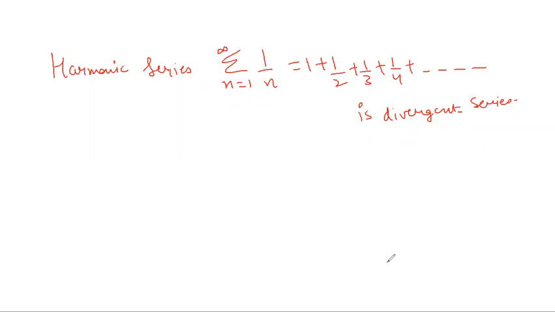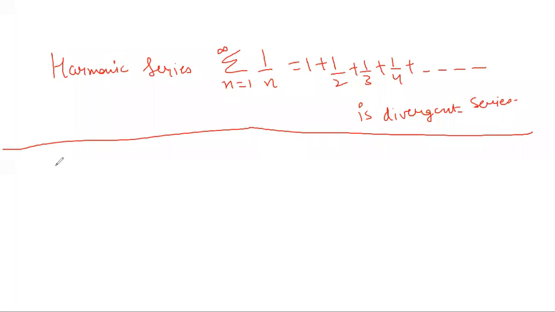And this actually happens to be a divergent series. So now let's take another example which we want to test using the integral test, whether that is convergent or not. So the series which I am going to define is called the P series. So it's not one series, it is a class of series. It's a family of series which is known as P series. So this is how a P series looks like, 1 over n raised to power p.